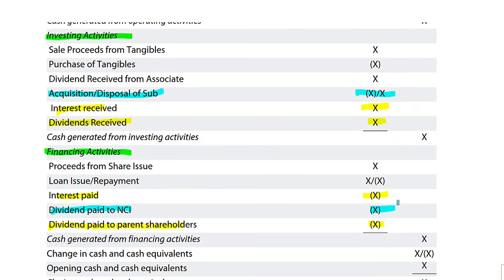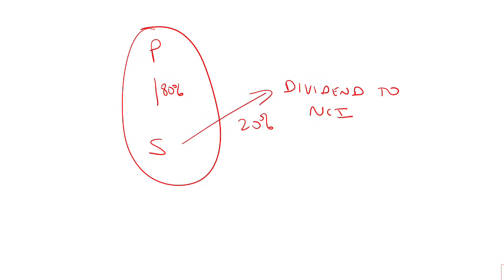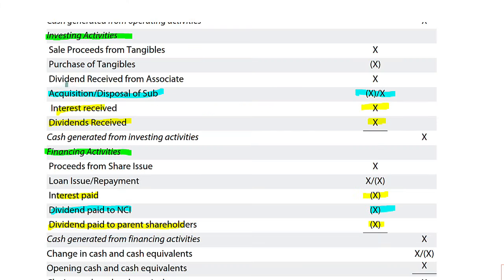It could be that you've got an associate. Legally, associates are not part of the group. They sit outside, they float outside the balloon. So what might happen though is that the associate pays a dividend in, and that of course would be a dividend from an associate. If it's a dividend from an associate, we're going to see that now. Once we do, we'll highlight it in blue. Dividend from associate, there it is, inflow of cash.